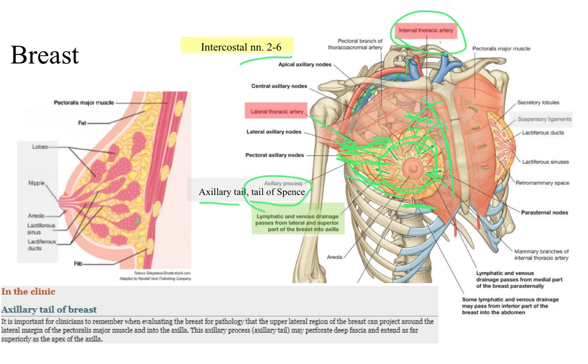Lymphatic and venous drainage occurs radially outward from the center of the breast outward, and the superior and lateral is going to be picked up by lymphatic vessels and venous vessels in the axilla, whereas superior and medial drainage, and of course some inferior too, is going to go to the lymphatic and venous vessels that are associated here with the internal thoracic artery, so the internal thoracic vein and the associated lymphatic vessels with that.